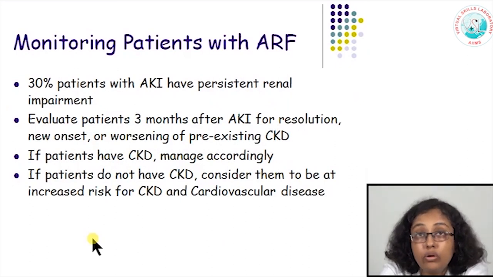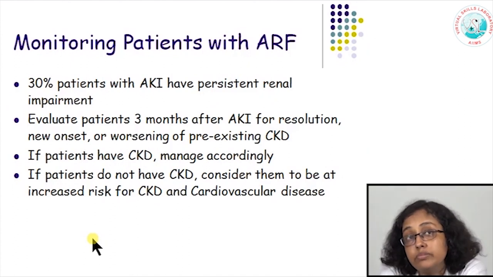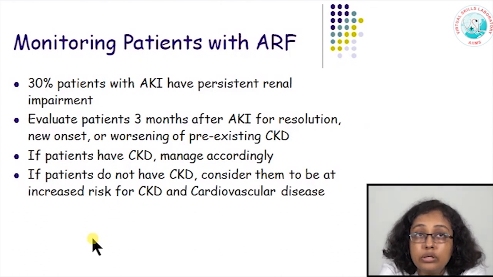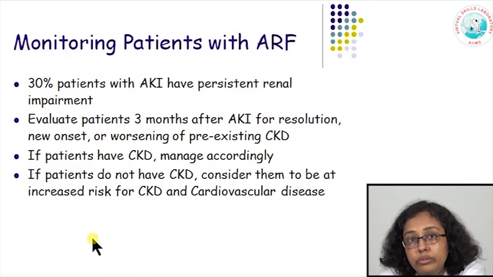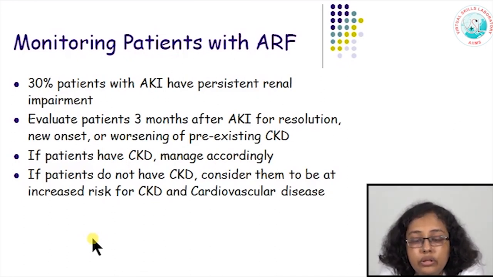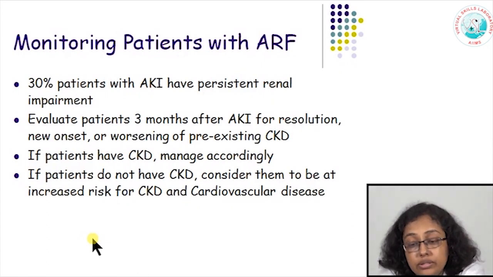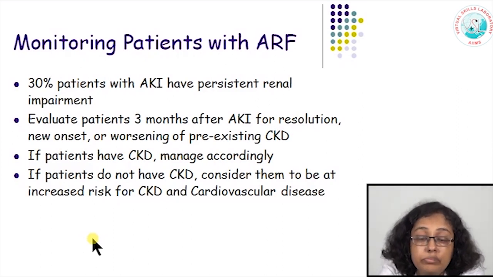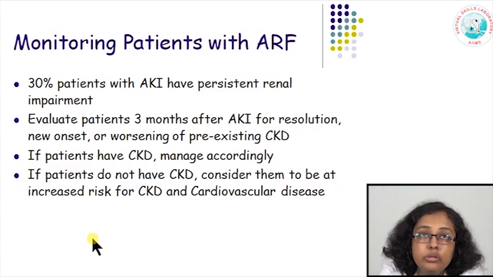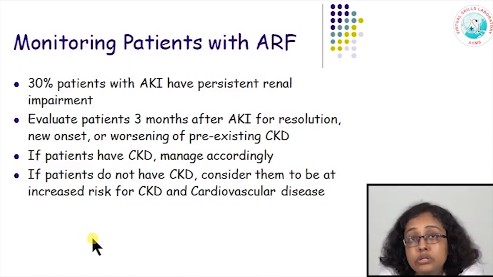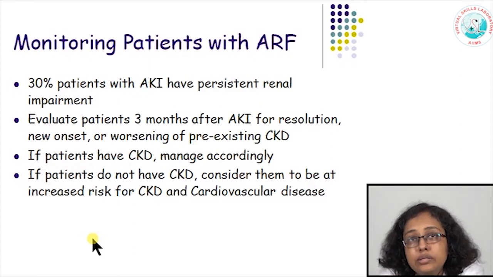A patient may or may not recover from acute renal failure. Thirty percent of patients may have persistent renal impairment, ranging from requiring lifelong dialysis to partial recovery of kidney function. Every patient of acute kidney injury — whether or not dialysis-dependent — should be monitored at least within 3 months to look for resolution of AKI, new onset or worsening of pre-existing chronic kidney disease. If the patient continues to have residual impairment, that means they have developed CKD and must be managed accordingly. Even if a patient of acute renal failure recovers renal function completely, they remain susceptible to an increased risk of developing CKD in the future, a recurrence of acute renal failure, and a high risk of cardiovascular disease.